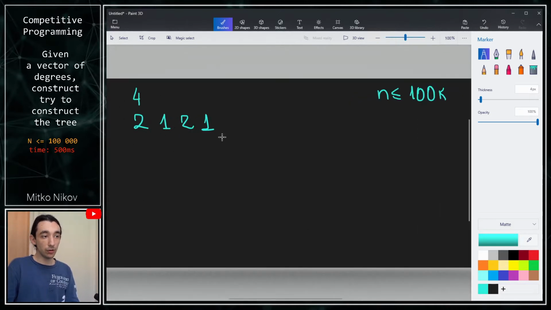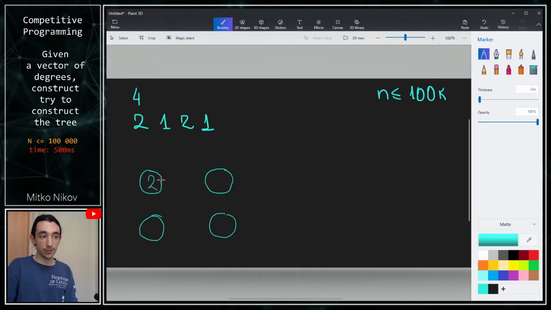You have to construct a graph such that each node has the appropriate degree. So we have 4 nodes, right? And the first node has a degree of 2.